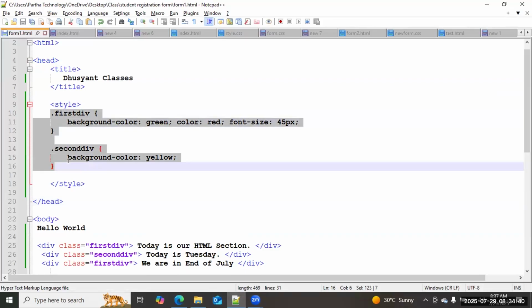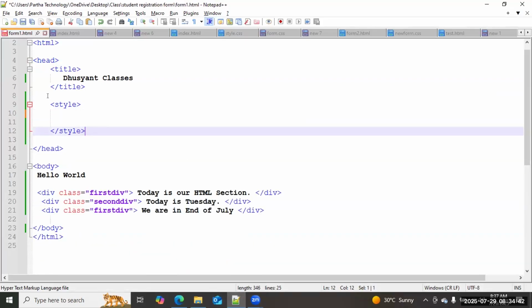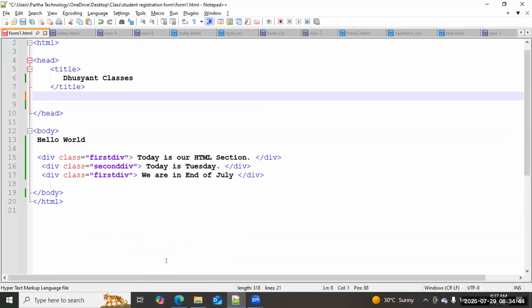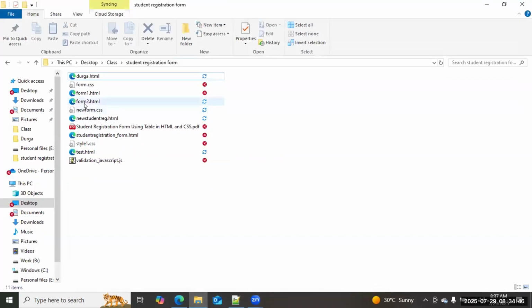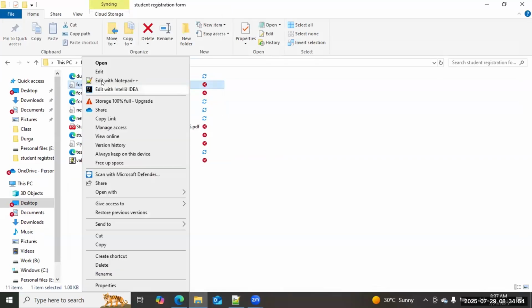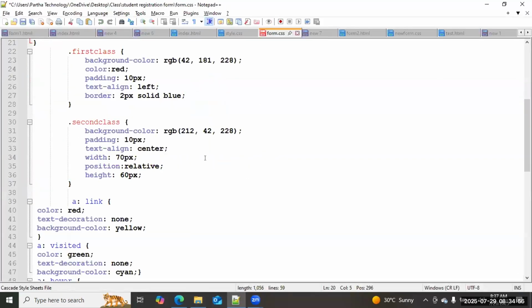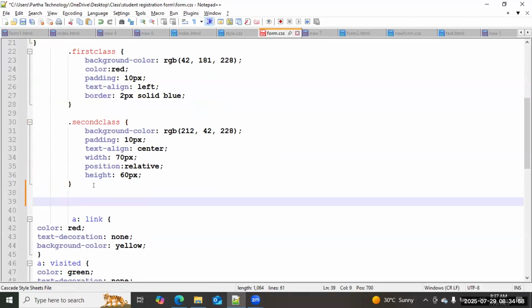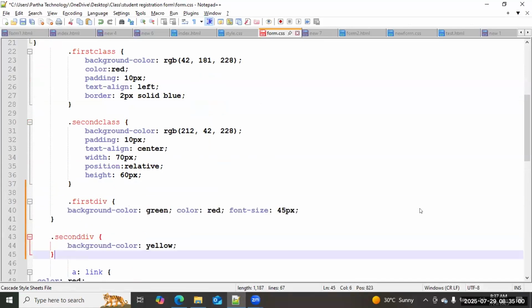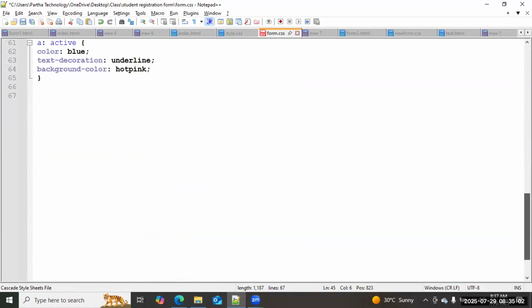I can just cut this from here, remove the styles from here, and create one more separate file called form.css. Okay, so here I will open this and put my code here. First div and second div.